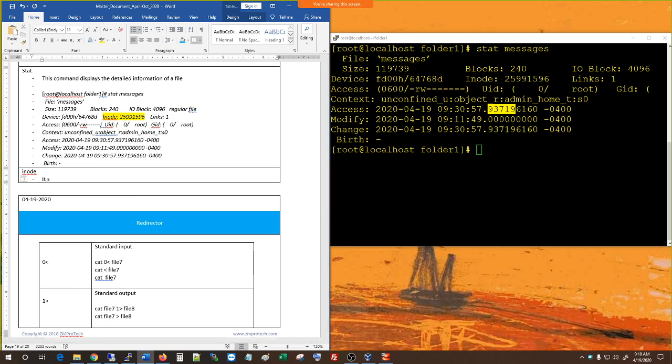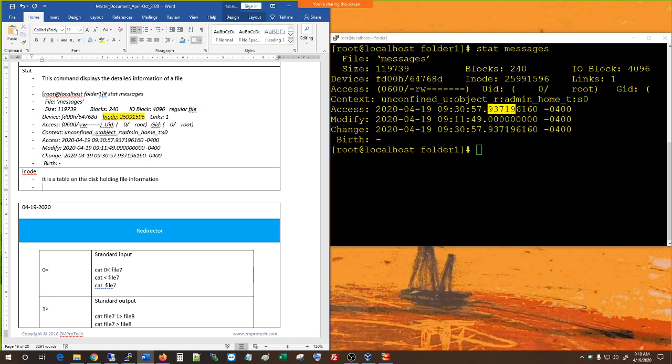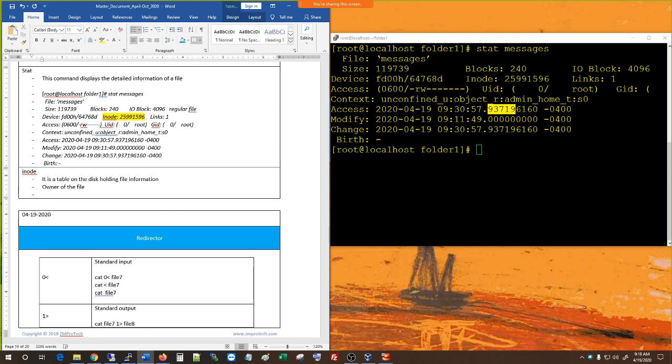It is a table on the disk holding file information, and it keeps the owner of the file, the group of the file. So user ID, group ID.